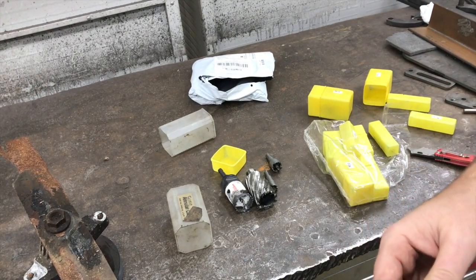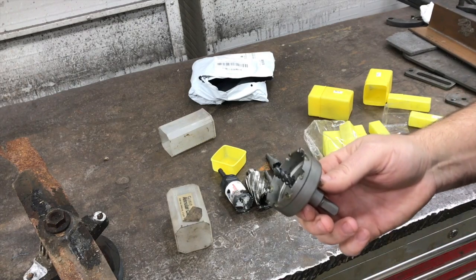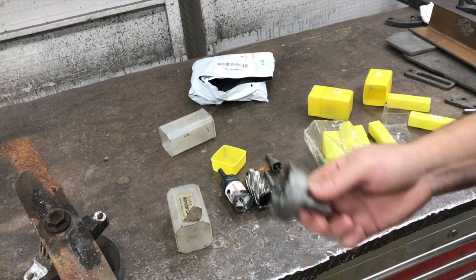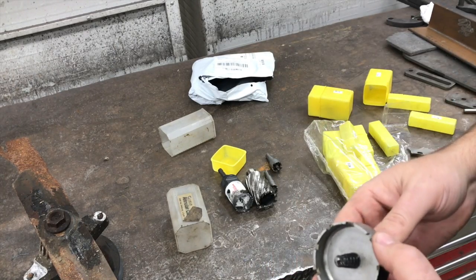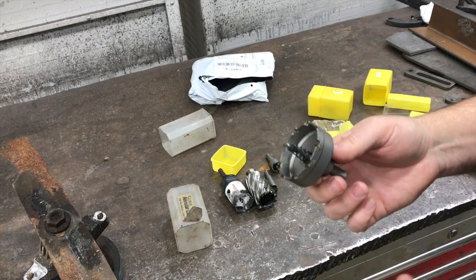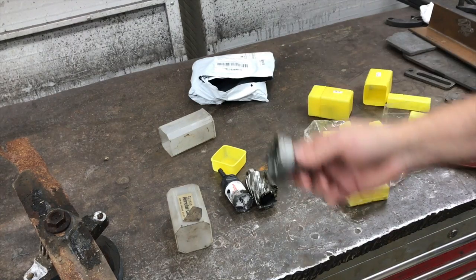Most of the time in larger holes, if you're using a hole saw, you're probably not going for precision. So if it's metric, you're just trying to rough out a hole - at least that's what I'm doing. But obviously if you're trying to get a hole right on dimension, these may not work for you because they're all in metric.